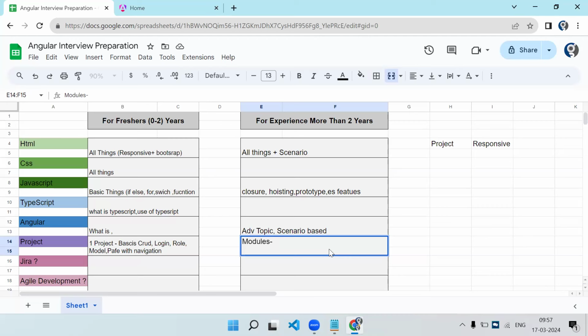Then when it comes to experience, scenario based questions will also be there. Like if you are working and you need a particular change in the API, how do you communicate? You can simply explain, if I need any API change, I inform my UI lead, then the UI lead will connect to the API team. Or you can say the API team is also reachable to us, so we directly communicate with the API team and explain the changes we need in the API. They will provide you the changes, correct?